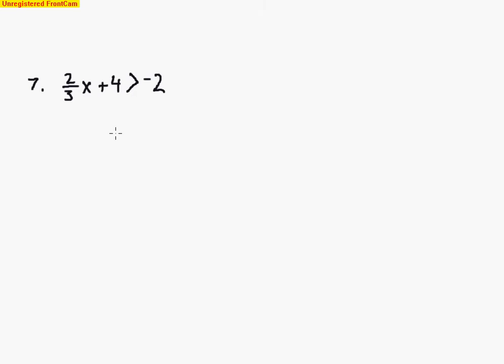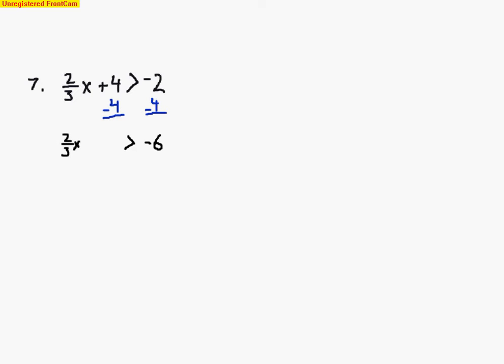So the last type of problem we're going to experience is one with a coefficient that's a fraction. So we're going to do the same process we had done before. We're going to undo this inequality by doing the opposite of a positive 4, which is take 4 away from both sides. So when we see the same sign, again, the rule is that we add when we have the same sign. So we bring down that 2/3 x, bring down the inequality sign, subtracting from negatives gives us more negatives, so we're going to end up adding those numbers and getting -6.